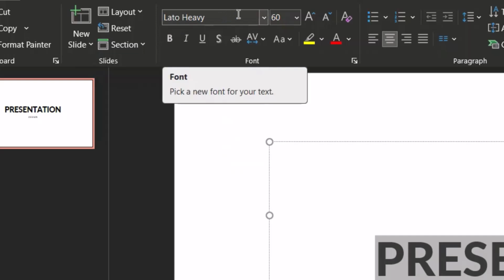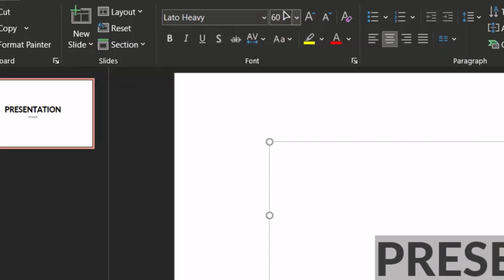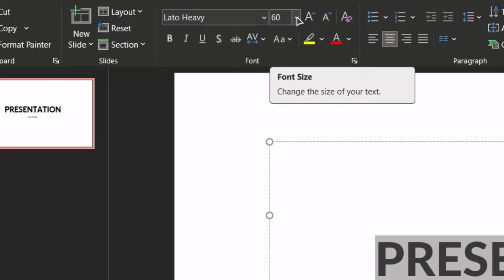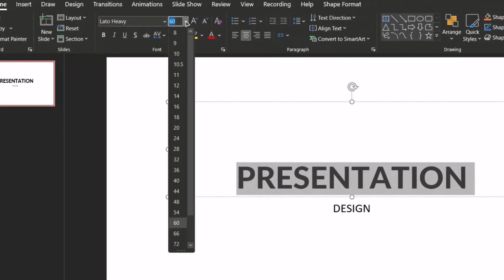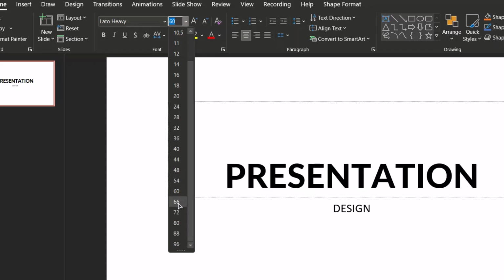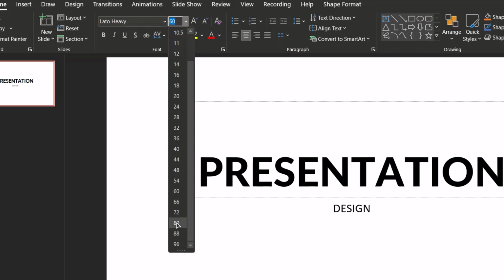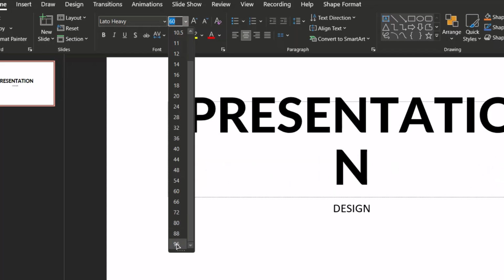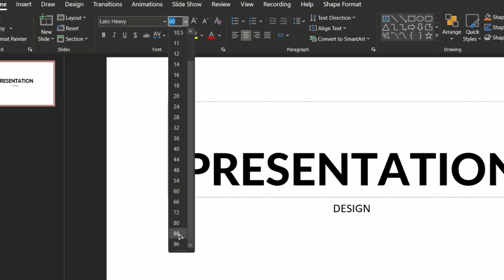Okay, that's great. Another thing you can also do, you can also use the font size. This is the font size here. Click on this little arrow beside it. This will show all the font sizes. So we have from 8 points all the way to 96 points. So if you want, let's say you want 72, you can choose, or 80, or even 88, or 96. When we hover on 96, now you can see that the text is falling below the next line. Okay, so if you want it to be on one line, we can maybe specify it on 80.